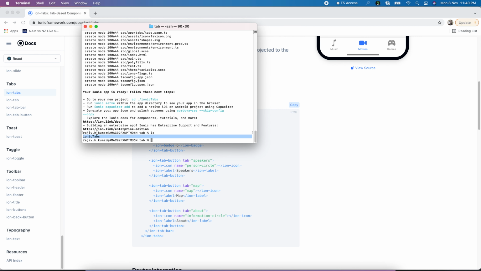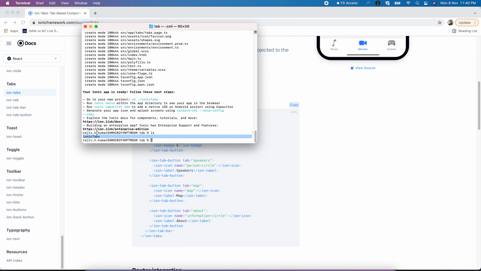And if you go to the app component, see this is the router outlet, so this is the main app.html, which will load that. And this is the tabs.html, which will load all those routes. Now we are going to run this application and see how it looks on native iOS and Android. For that, we will do ionic build.